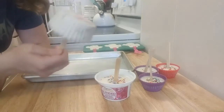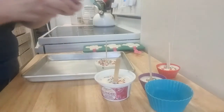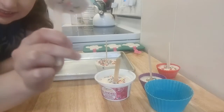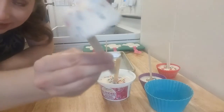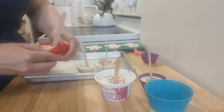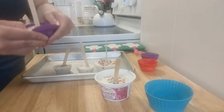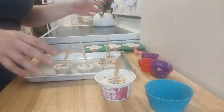I think the easiest ones to get out are going to be the silicone molds — because you can just pull these down and voilà, they pop right out! Cool — it's a popsicle! Let me get the other silicone ones. You can see the sprinkles at the bottom. I did stick the sticks in later — we were having a little bit of problems with that. This one you can tell wasn't totally set when the stick went in because it's at an off angle — sort of wonky. Those are going to be the easiest ones.